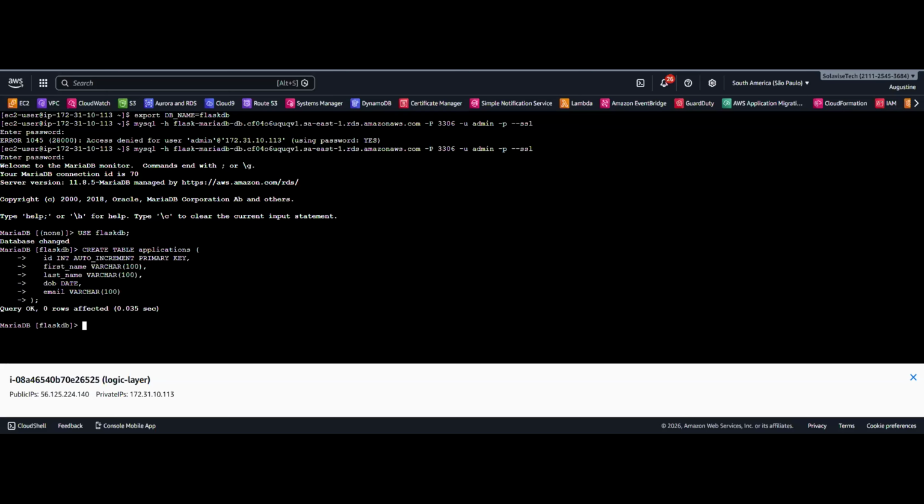Query okay. 0 rows affected, 0.0 seconds taken. What does it mean? It has done what I expect. And there's no rows, like nothing has been added yet inside. That's automatically what it's saying. Nothing more, nothing less. Yes, that's just what it's saying.